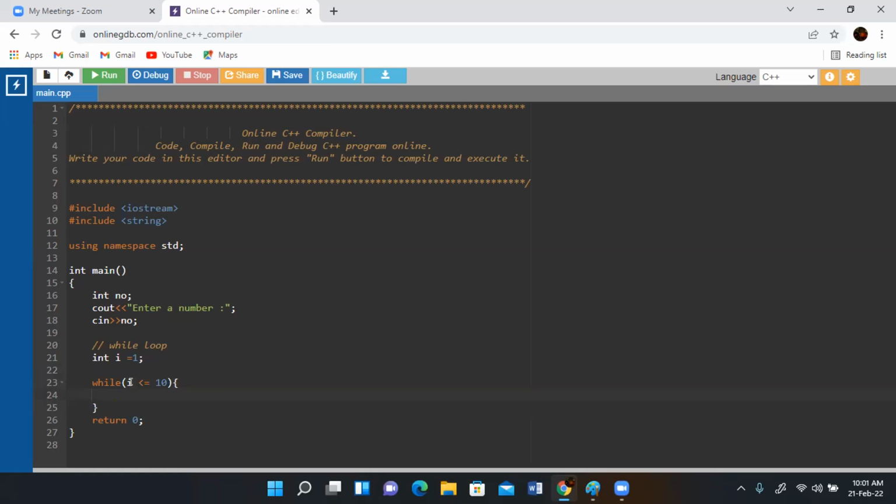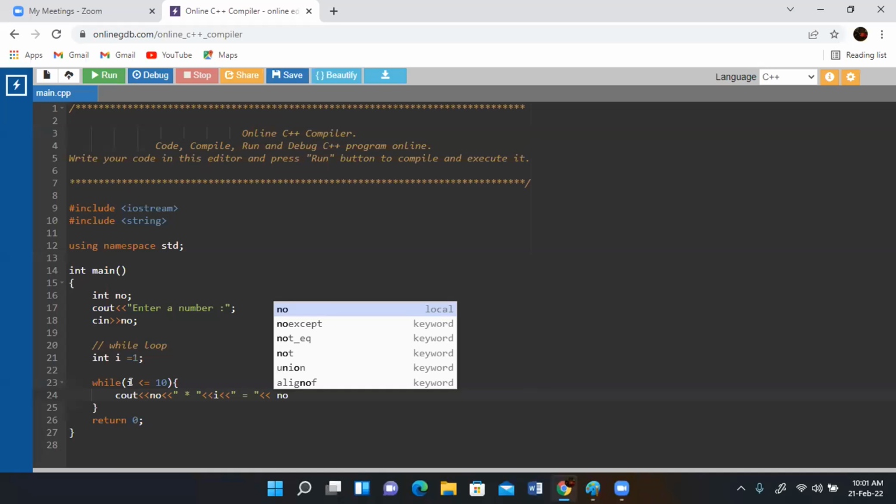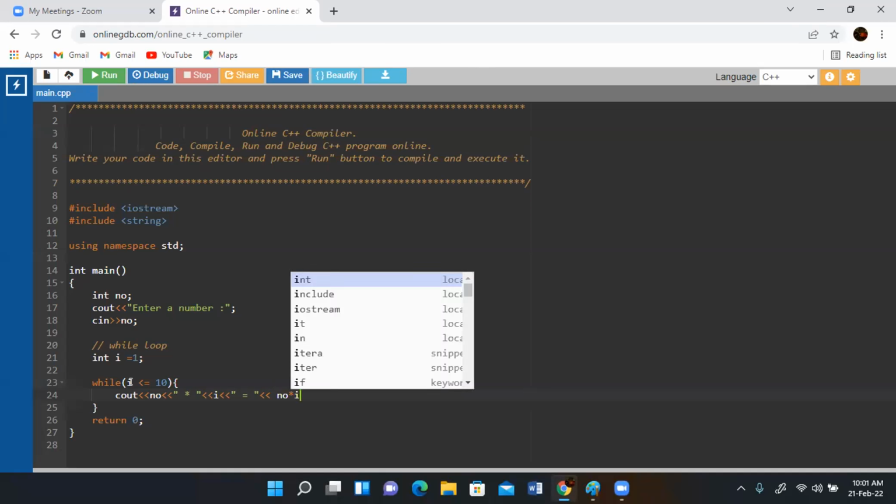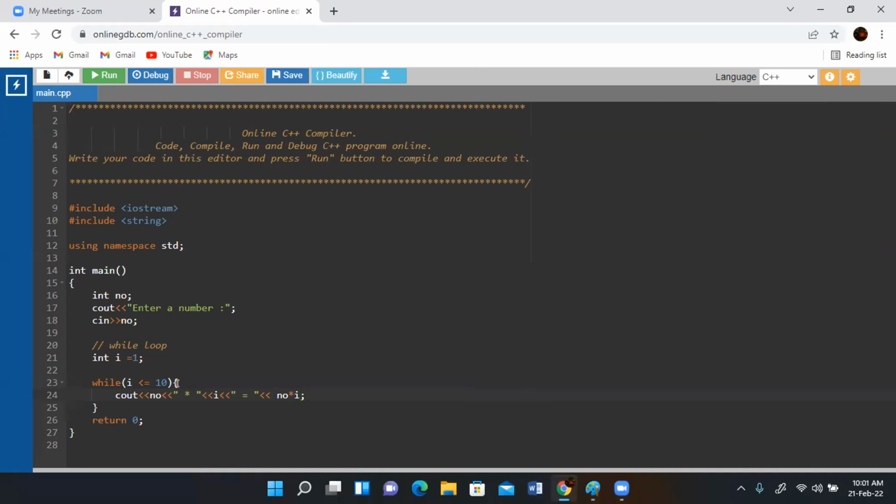We print the table again. Now cout, whatever we were doing earlier inside cout: first the number, then multiplication, then I, equal to, then number, whatever number it is, into I. So this is how we're going to print.